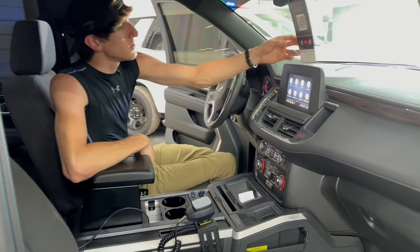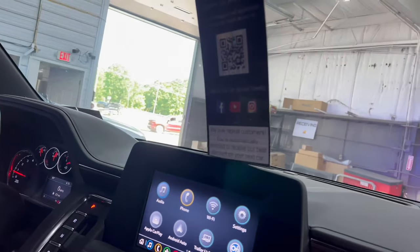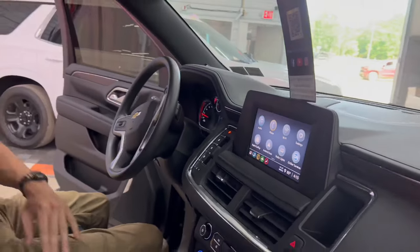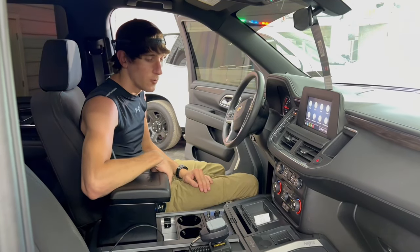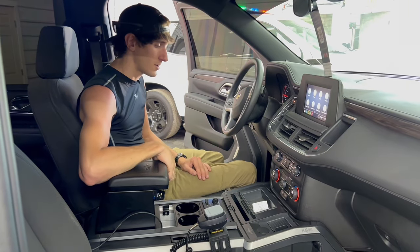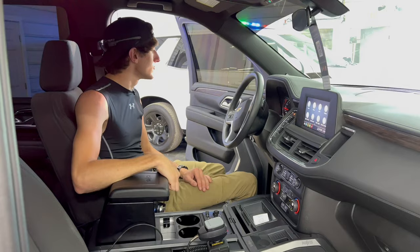Up here we have just our pamphlet for our lifetime warranty for the customers. Did I say lifetime? Yep, I said lifetime. That's because we warranty our installs for the lifetime of the vehicle. Whelen also now offers a 10-year warranty on some of their products. Sound off still at 5 years, but I'm sure they'll catch up. Anything else?